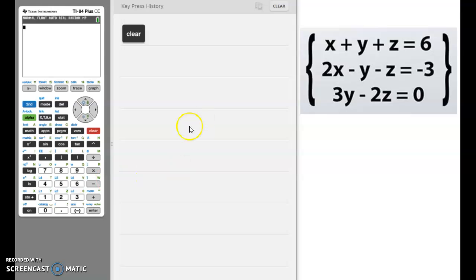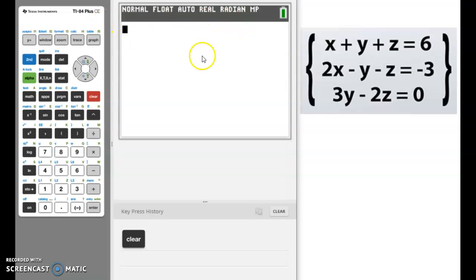Okay, so on the left-hand side, we have our TI-84 Plus graphing calculator. I'm going to change the view here, but I wanted you to see it as a calculator. As I change the view, this is my screen on the calculator. I'm just making it a little bit larger for you to see. The buttons are still the same as what you would see on your calculator.